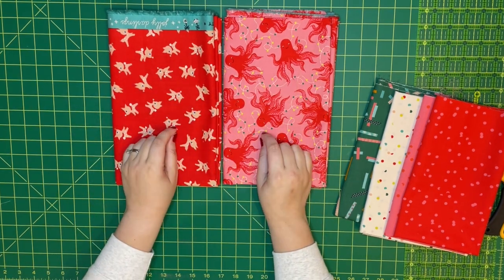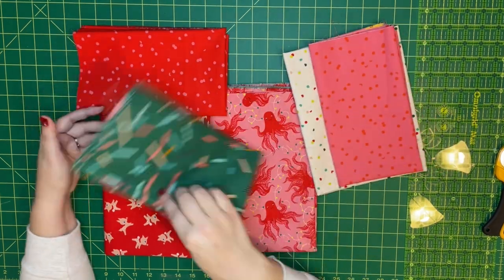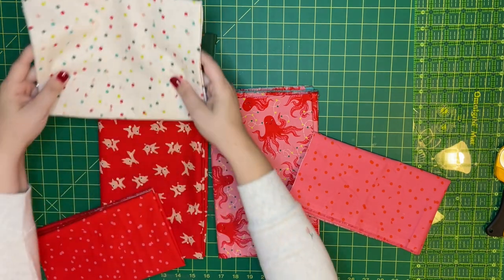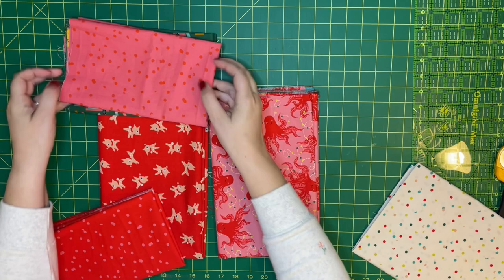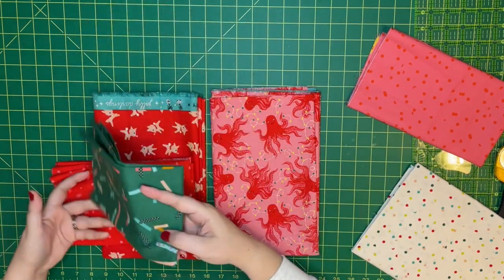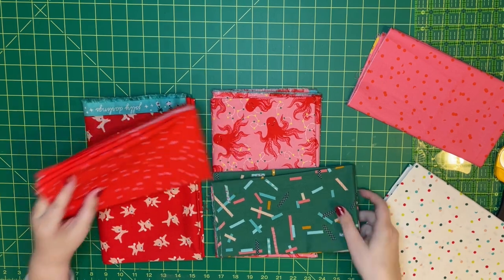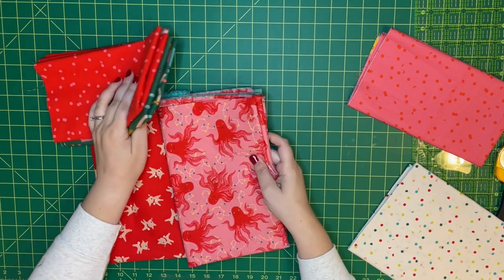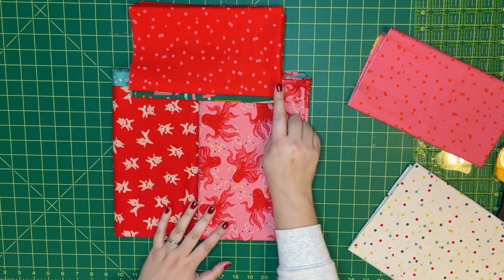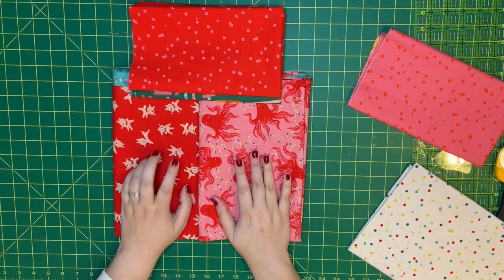They will also have a cuff and a piece of trim, so I need to decide what the cuff will be made out of and what the trim will be. I think what I'm going to do is use the same accent and cuff on both pillows, so if I have enough fabric, the cuff and accent trim will match. That way our pillowcases kind of match but not really, because we each have a different print, but I think they'll be so cute.